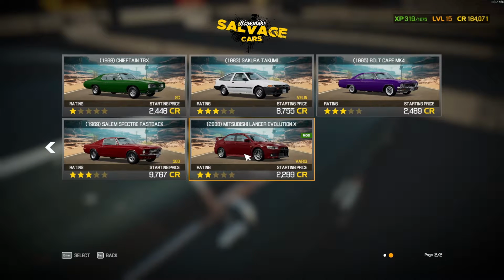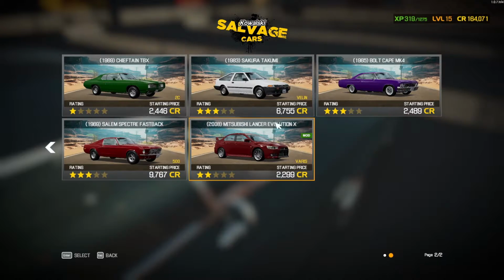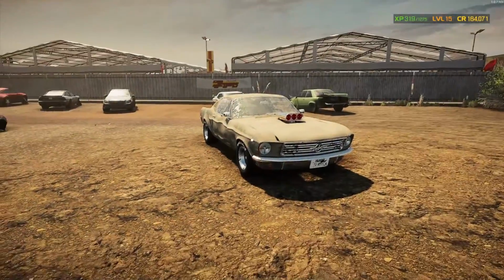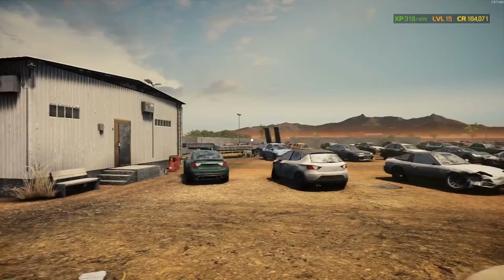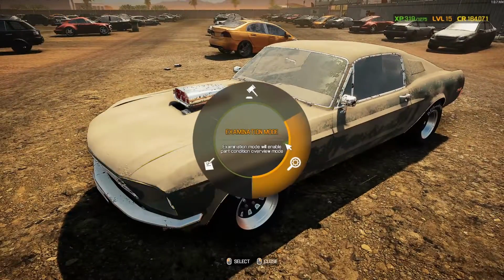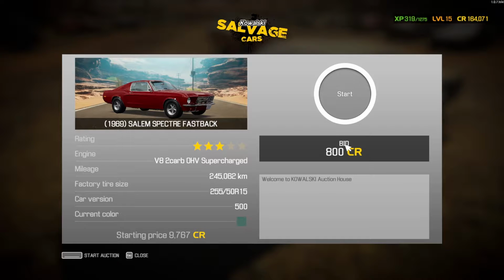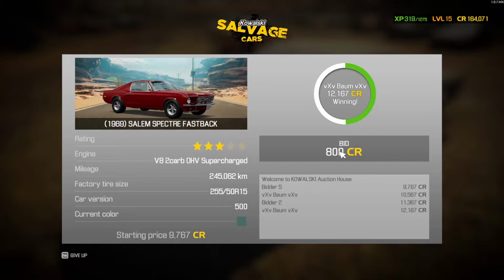I'm just going to look through these real quick. That Salem Fastback's actually calling my name. We got a Supra, or a fake Supra here. I think I'm going to buy this Fastback. I'm not going to even look at it, I'm just going to buy it. So this is a salvage car, and these are where the salvage cars are. It'd be nice if this was the junkyard. But let's go ahead and start the bid here. It is starting at $9,700, and we bid $800 every time. So we'll see what we can get for this.